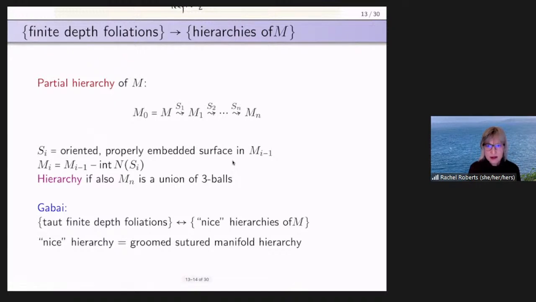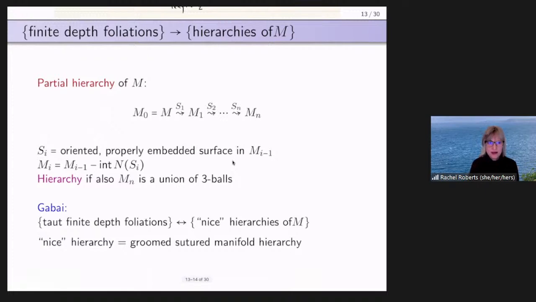Okay, so Gabai's game was to notice... So actually there are two versions of Gabai's game. He had a trilogy in JDG, and I think of one version as the version where you look at a hierarchy. For people who know the various constructions, everyone else can ignore the next minute. There's one construction where you look at a hierarchy, look at the union of balls, foliate those, and then pull the foliation back. The other is a forward construction that he gives in the third article, and that's the one I'm going to be describing here.